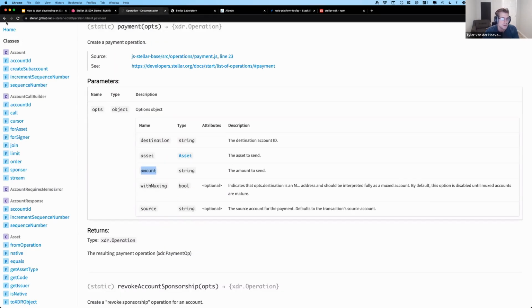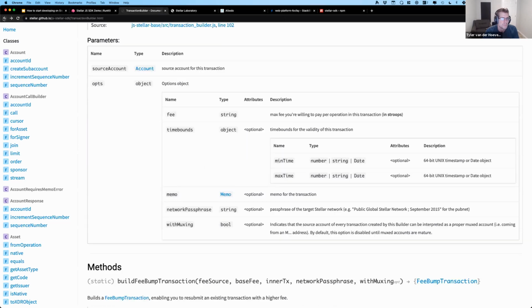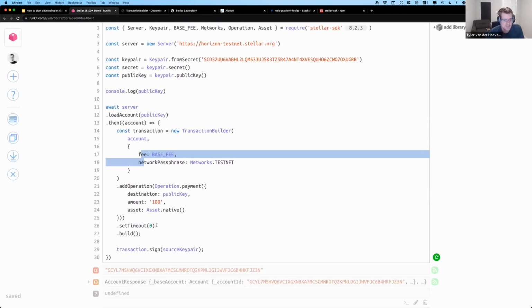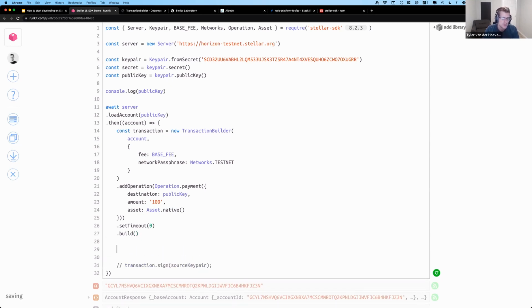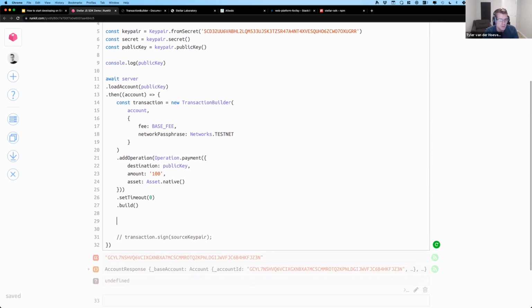So if we go back to our transaction builder, you see there's a time bounds option. You can set the min time and the max time. And if you set that, that is effectively setting this timeout piece for the max timeout. So you can either set those inside of the option here or inside of the timeout method. Since I'm not setting it here, I will set it here. And then finally, we'll build this transaction, and this sort of finalizes the whole transaction such that we could export it somewhere else if needed. At this point, it'll be a valid transaction.